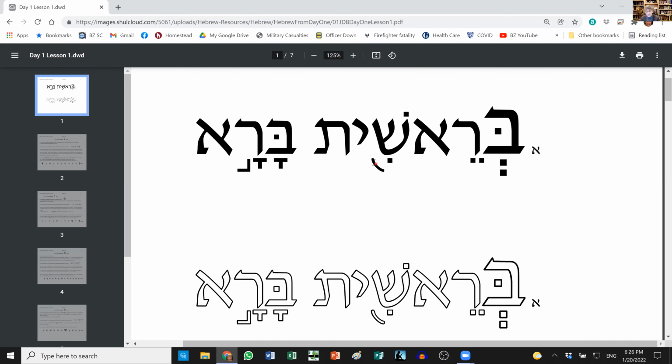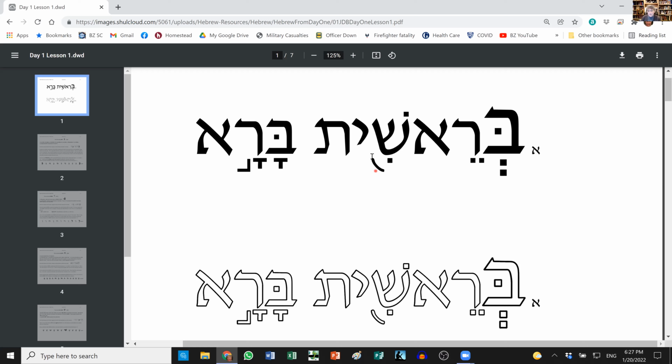In addition to vowels, there are these squiggly lines. There's this and this, those are my squiggles. Those are trope marks. If you were to look in a Torah or a Tanakh, anywhere in the Hebrew scriptures, whether it's the Torah part, the prophets part, or the writings part, you will see the trope marks. The trope marks serve a few purposes. They're not critical for us to worry about now, but since there are marks under letters and you don't know anything about them, I thought I would let you know something about it. I will say it a few times because as we're learning more and more, it'll mean more to you.